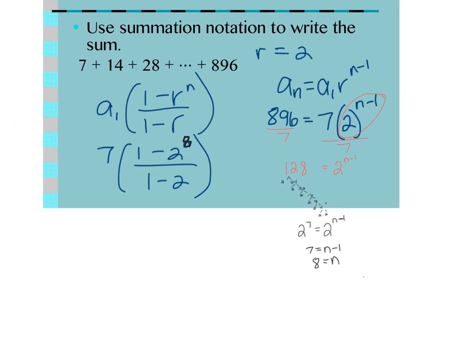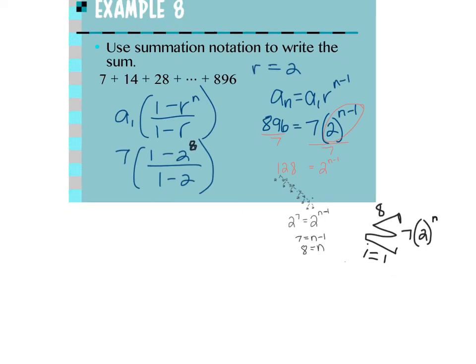Now I have an exponent. But isn't the question just write the sum? Yeah, sorry, but we haven't even written the summation notation. So the summation notation would be i equals 1. You'd have to know the n either way to get the number at the top, right? And then a sub 1, which is 7, times 2 to the i minus 1. So this would be summation notation, but we'll continue so that you can see what the answer would be if it actually asked you to find the sum. Oh, yeah, sorry, I switched the variable.